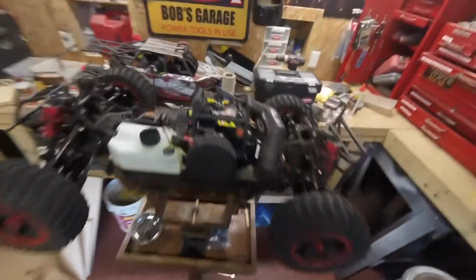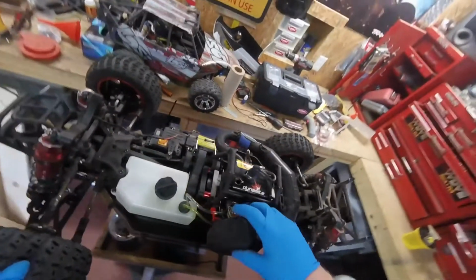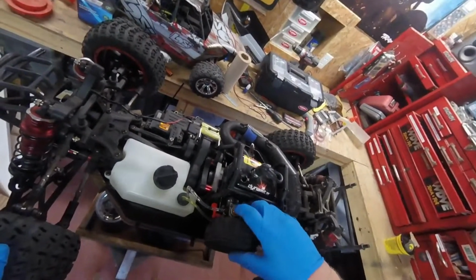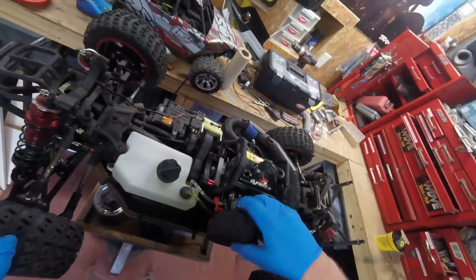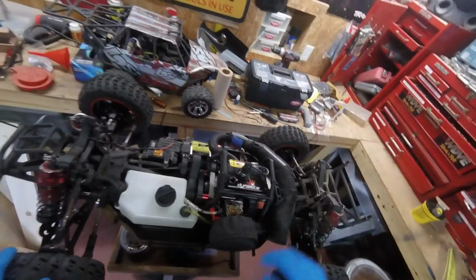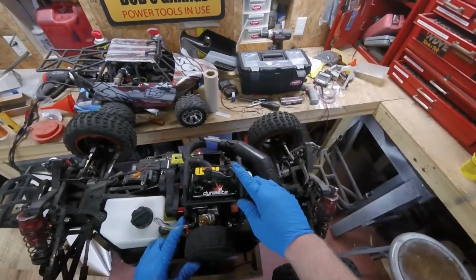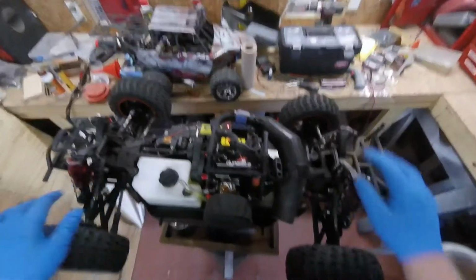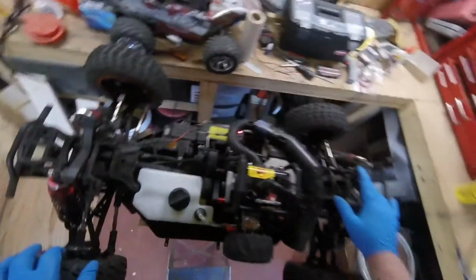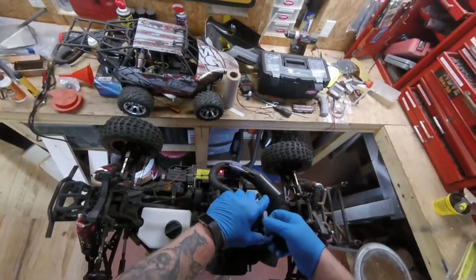We have that. Leave the radio right there. Okay, it's going to be the first time starting it. I got to put fuel in the bubble here. The ball. Alright. There goes nothing. We got the choke on. We're going to do a couple pulls.